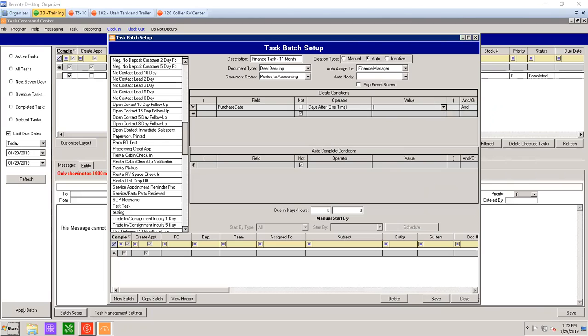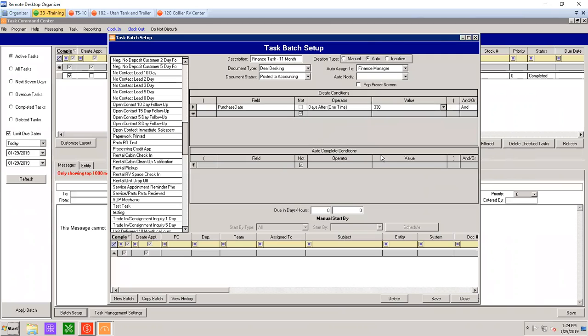All right, so for an 11-month task, I'm most likely just going to calculate the days on a 30-day month. So what I'll do is 11 times 30. Actually, that was a lot easier than I was giving it credit. I could probably have done that in my head, but I use the calculator just to be sure. It's 330 days. So what I'm saying is after 330 days have passed after the purchase date, that's going to create one of these.